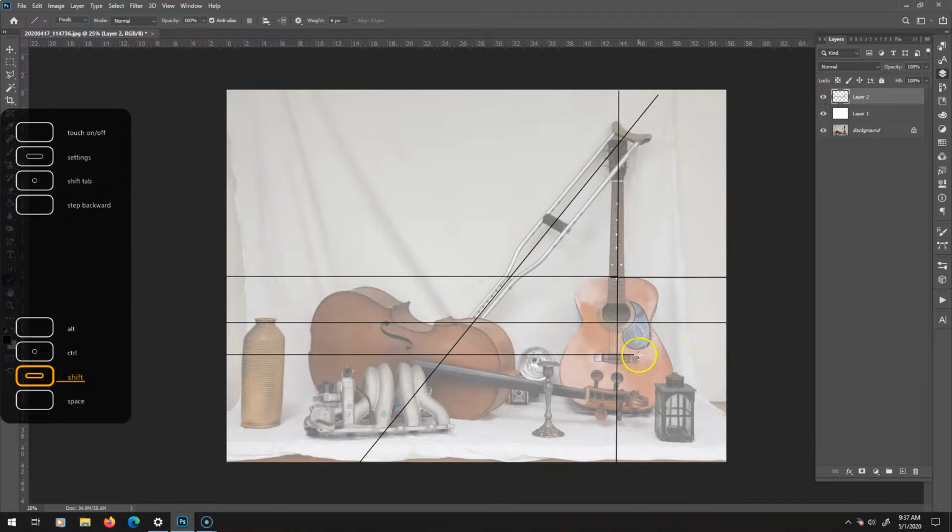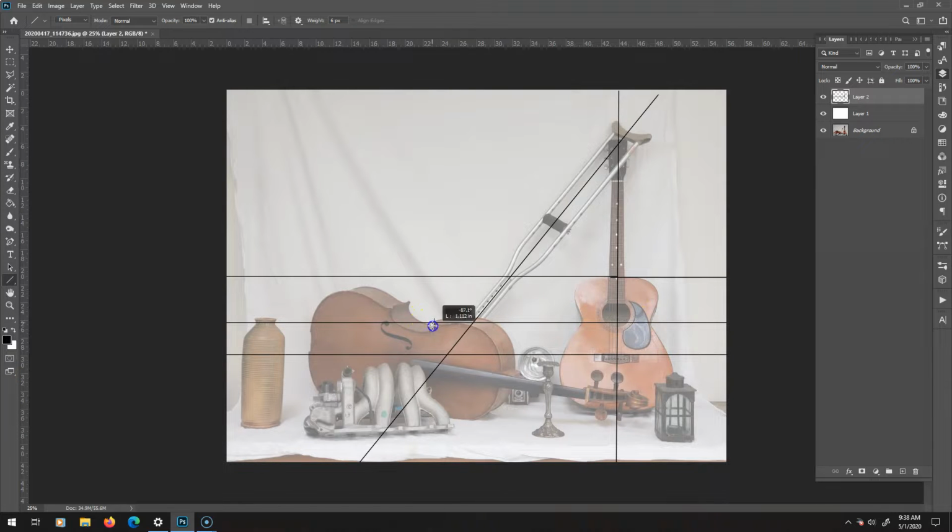This is where the strings plug in. And I can start doing stuff like that. And then I'll see the bend in the guitar also lines up with this bend on the cello. I'll take the angle of the middle of the cello, see if that lines up to anything else. Yep, that lines up right to the corner of that thing there. So those are extremely useful lines within the composition. If my drawing doesn't have that relationship, like if I have drawn this thing and that point is up over here when I'm drawing that, then I know I need to move my drawing down and shift that to that point.